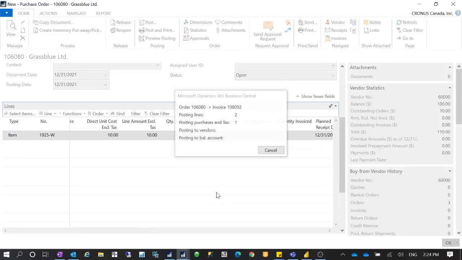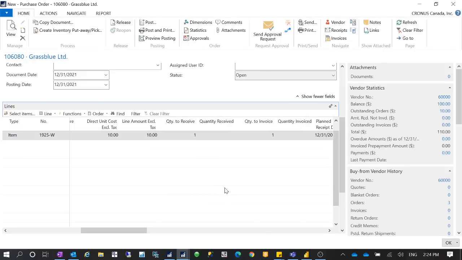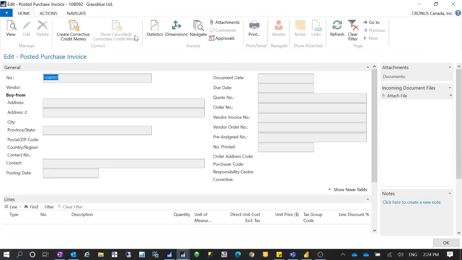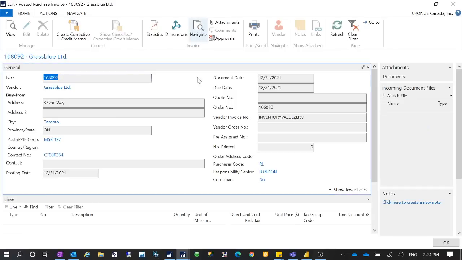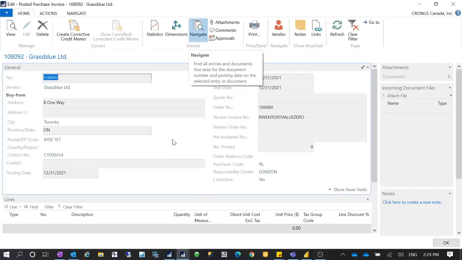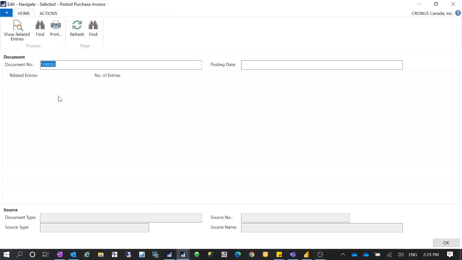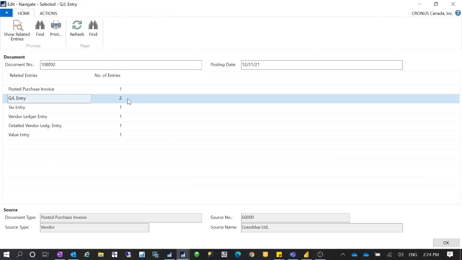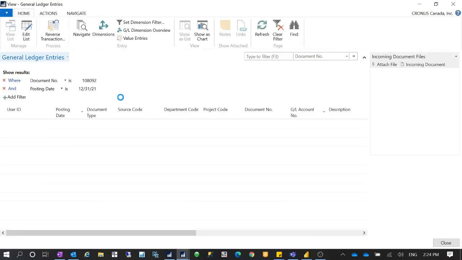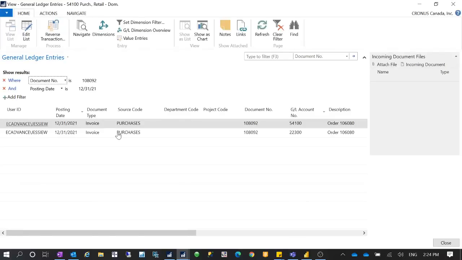So now you can see what the posting result for this invoice looks like. If we navigate to the GL account, you will see two general ledger entries. One is for the account payable, another one is for the purchase account. But you still do not have anything posted to the inventory account and direct cost applied account, because there's no inventory posting, because we have that inventory value 0.